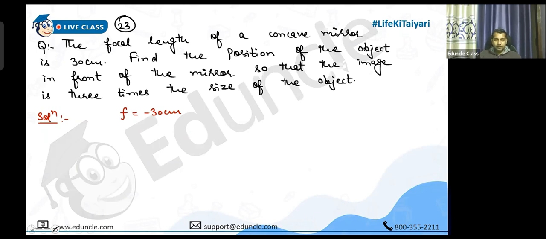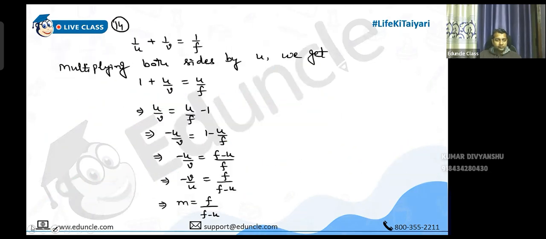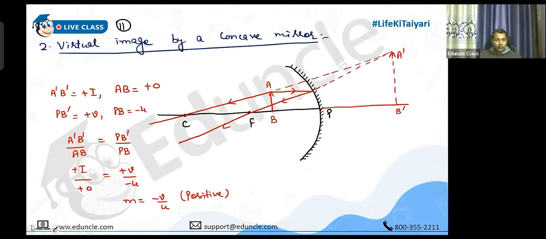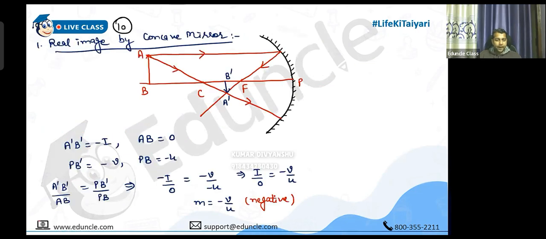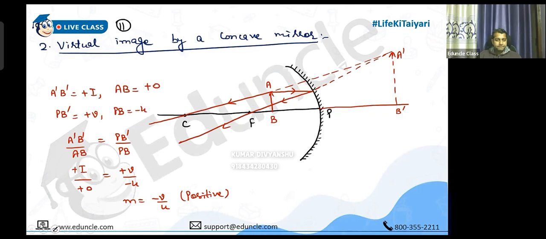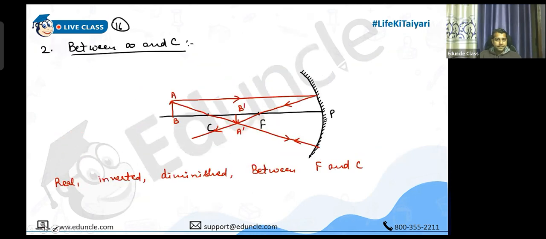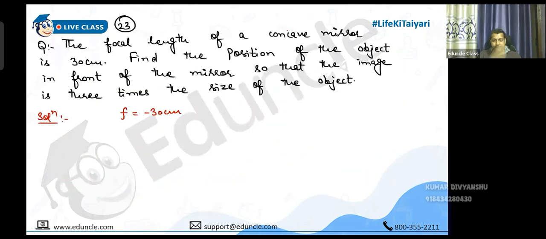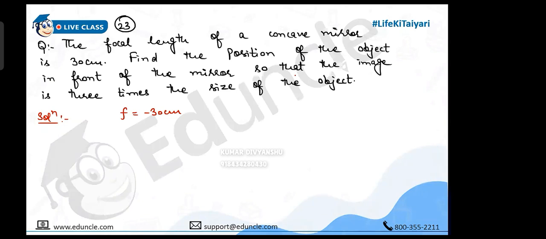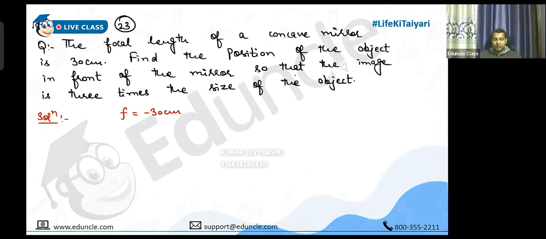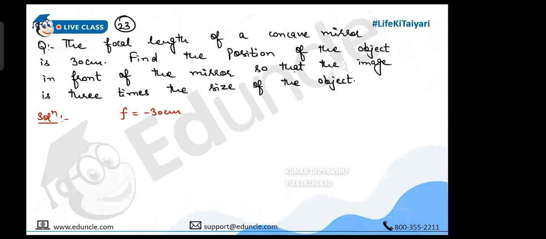So in case of concave mirror, what do we have? See here. When we go back, in case of concave mirror, try to observe it. No, Durga. No, Satish. Okay, Durga, you are telling me the final answer. Actually, there will be two cases, that's what I have shown you. So you have to assume if the image is real and if the image is virtual, because there will be two cases for magnification. Of course, your answer is correct for one of the cases, for virtual.